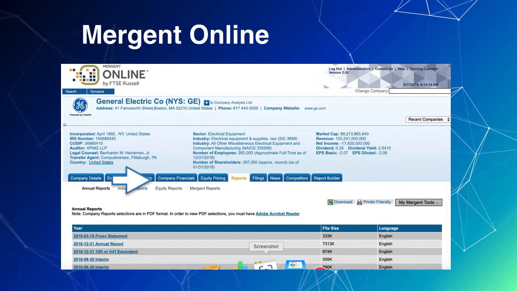So, in this case, I came to the main page for General Electric. That top area in the blue shaded portion of the page is some good broad general information: the sector that they compete in, the industries, how big they are in terms of employees, how many shareholders they have, and market cap, which, as you know from your finance class, is a function of share value and number of outstanding voting shares generally.